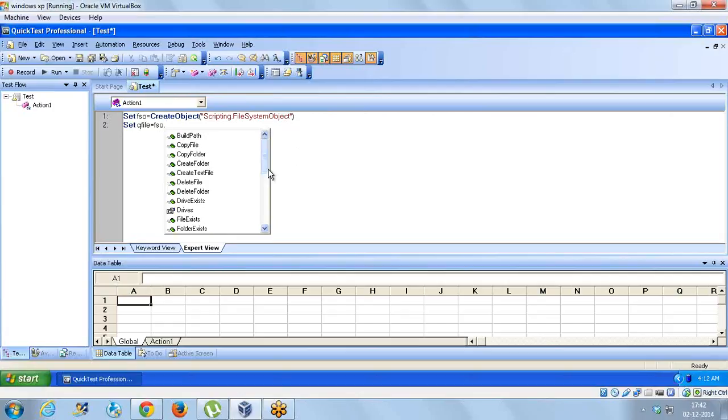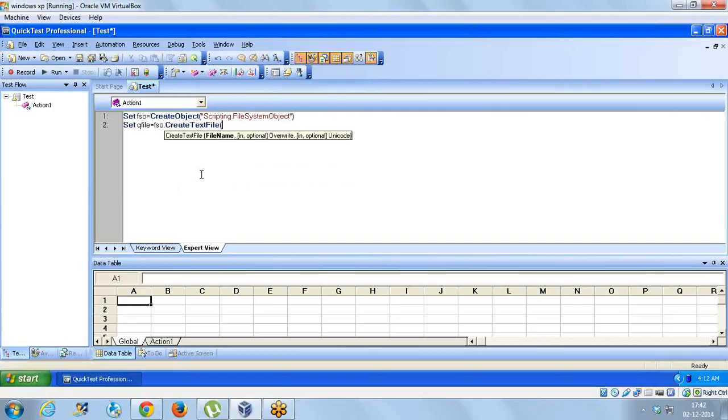Since I am going to create a text file, I'll choose CreateTextFile. Now you need to give the file name and the path at which the file would be present. I want to keep this file in the C drive, C colon, and inside it I want to create a file called ruma.txt.